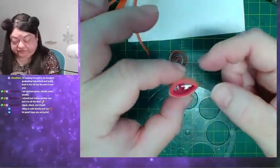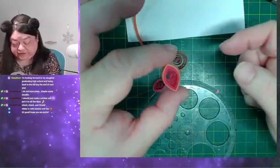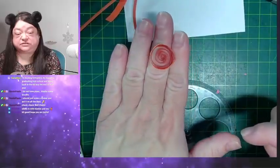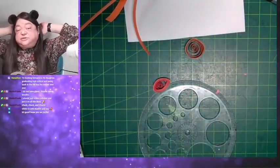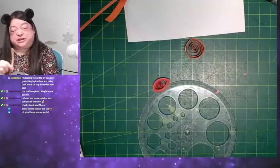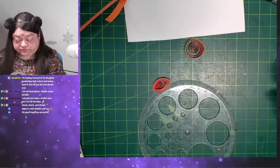Because look how tight this one is. There's like a million layers around the outside versus how incredibly loose that one is. But like I said, that's not necessarily a bad thing. We did do it larger because we wanted it looser. That was the intent. I guess I just wasn't really imagining it being that much, but that's alright.